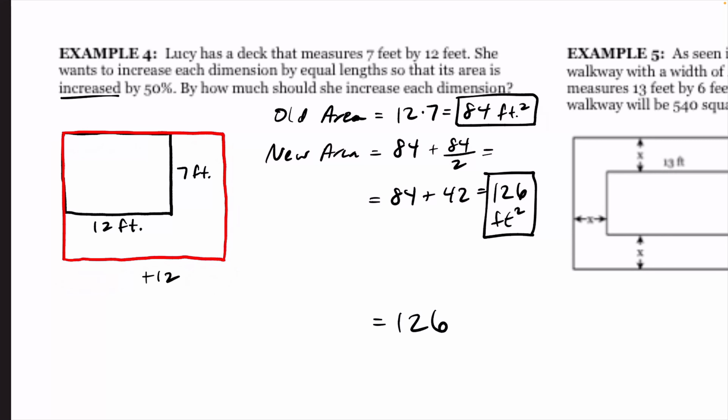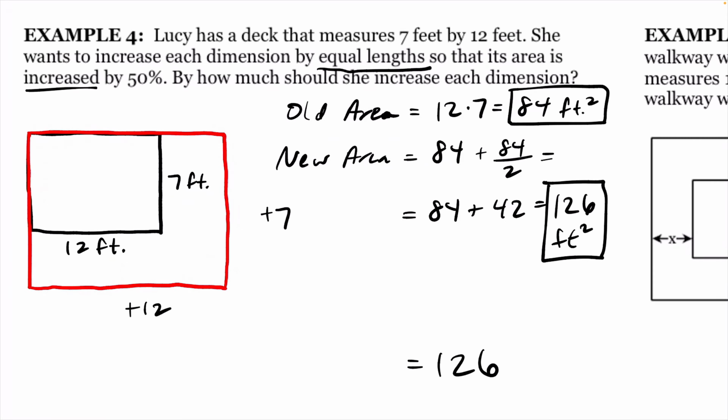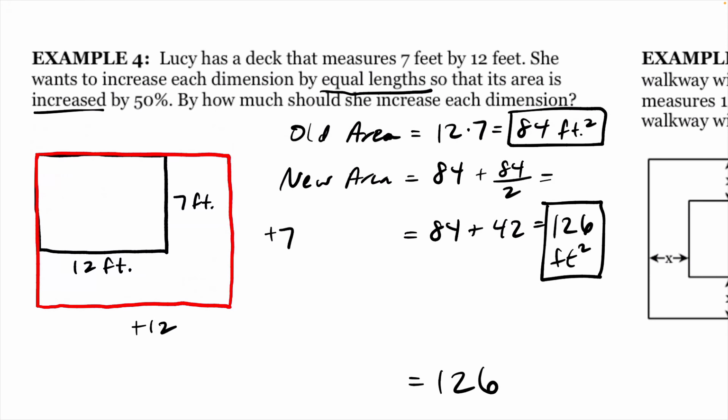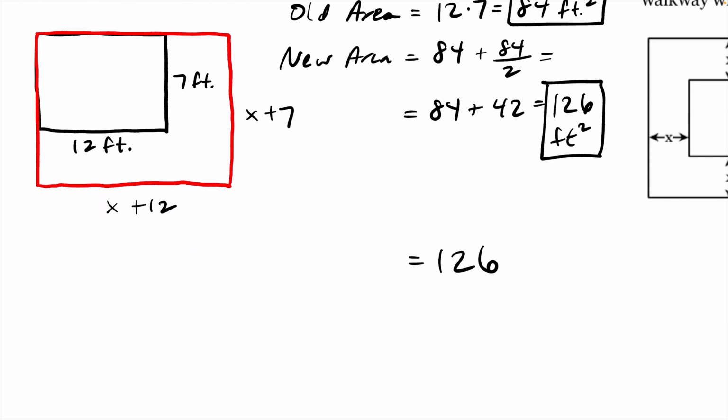Same thing with the width, right? It's not going to be 7 anymore. I'm going to add 7. What am I adding to both of them? Do we know what I'm adding to both of them? If I don't know, what do I do? There you go, right? If we don't know something, don't be afraid to put an X down. Okay? That's what we're solving for. I'm solving for the number I need to add.